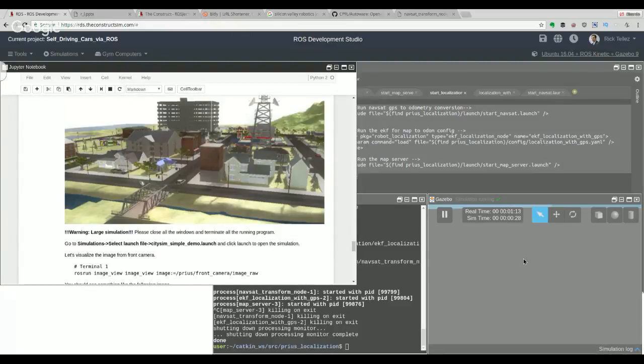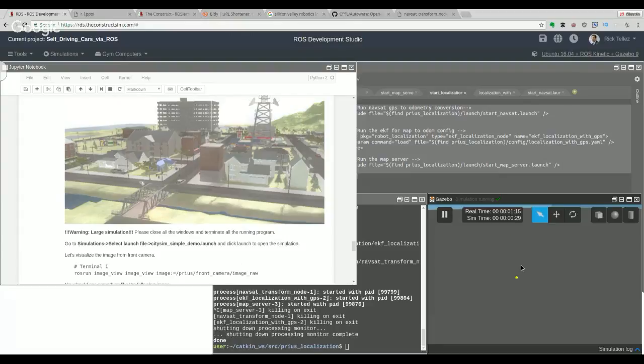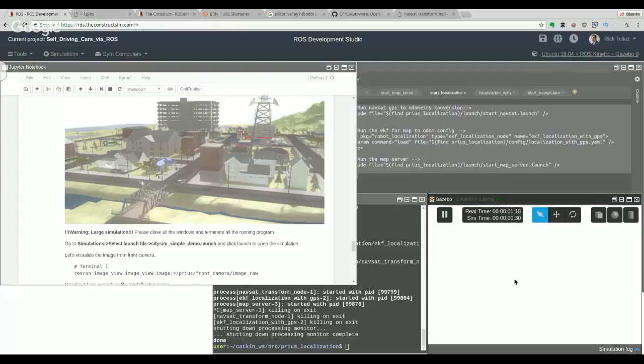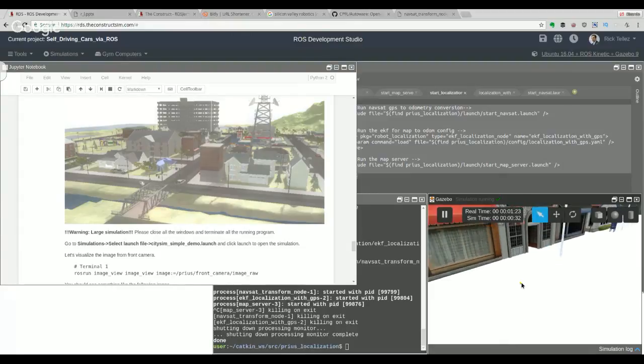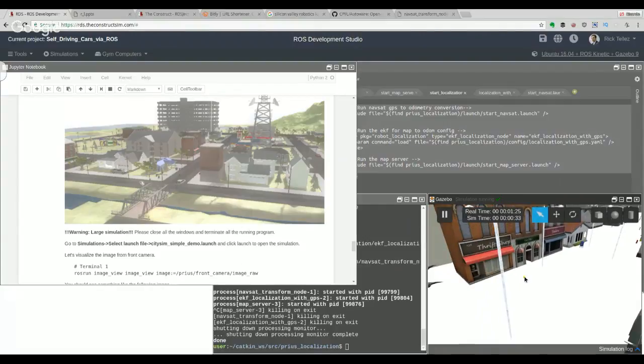Then we have some limitations of this simulation at present, and I'm going to show you why. Something that we are working on now, because as you can see, this simulation only works for Gazebo 9. If you go to the top right corner, you will see that this ROSject that we have open is for ROS Kinetic and Gazebo 9.